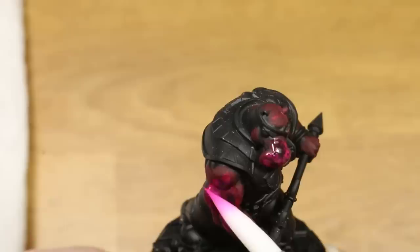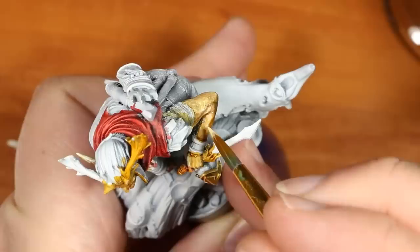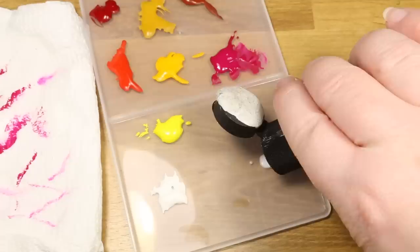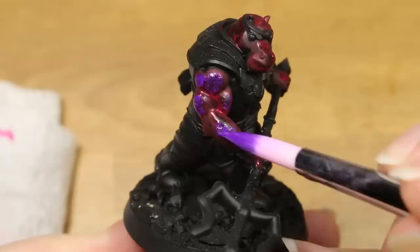But sadly I was woefully misinformed about this, as jelly gouache is apparently not the same as acrylic gouache. The issue is that these are basically watercolors, and because of that they fully reactivate with water — not the gentle reactivation of classic speed paints, but a full dissolve the moment you add a drop of water. Because of this I tried mixing in a variety of acrylic mediums to both thin the paints down and counteract this extreme reactivation, but to be honest it was pretty hard to make these things work.